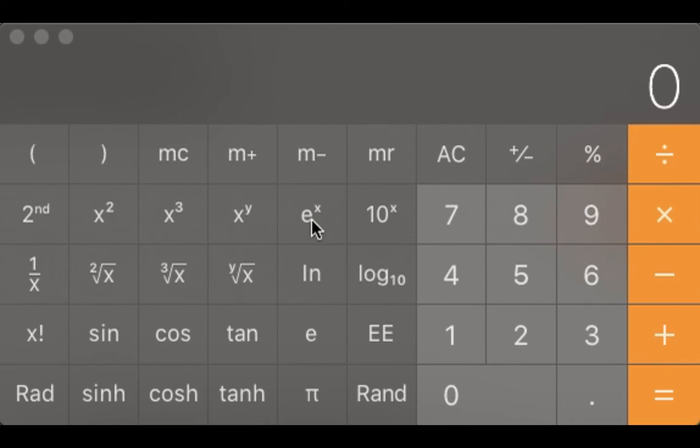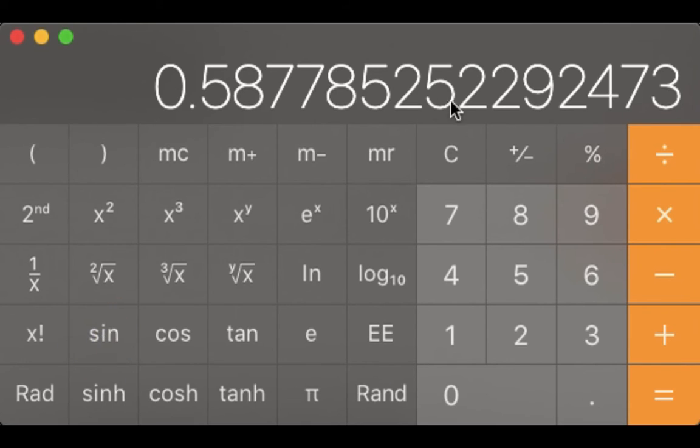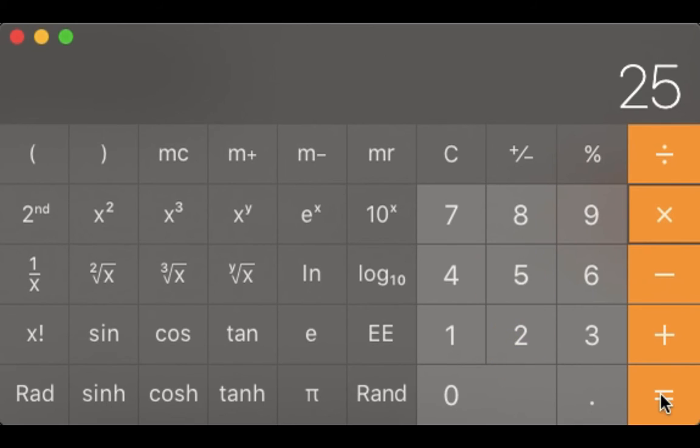So what does that look like in our calculator? If you're working on your phone or on the computer, you have a calculator, maybe something similar to this. Probably the easiest way to do it is to first type in your angle. So in this case our angle is 36 degrees. Okay, so 36. And then hit the trig function, sine, cosine, or tangent, whichever one you're working in. We're doing sine of 36, so I'll do 36 sine. And it gives me this number. And then when you're multiplying that by a number, you're going to want to then just hit times. And in this case we're multiplying by 25, and then hit equals.